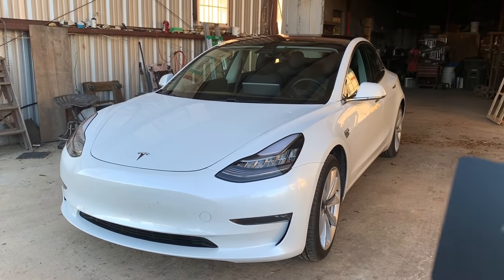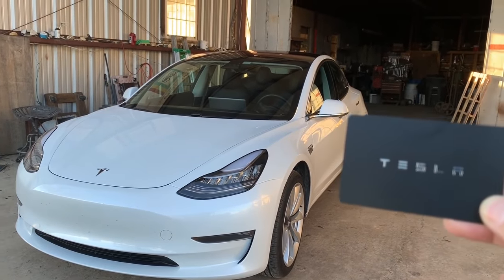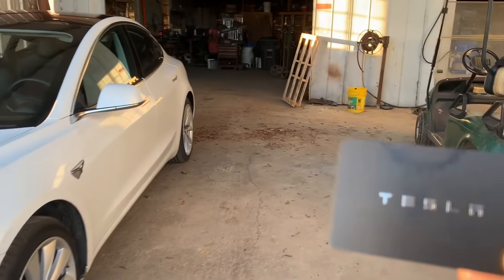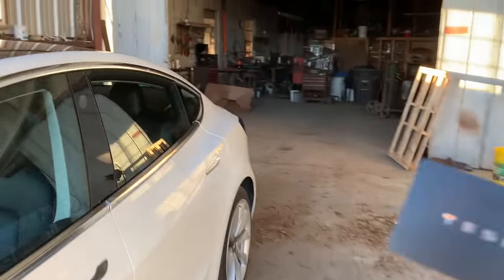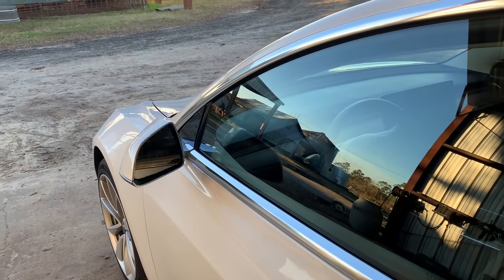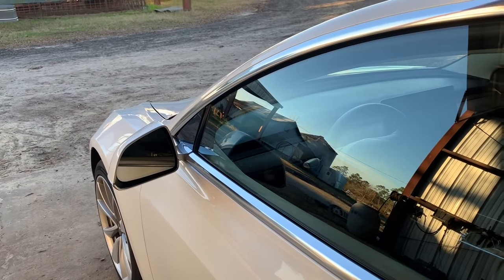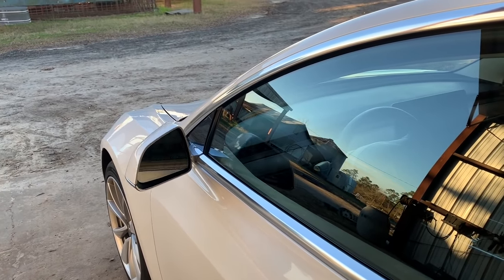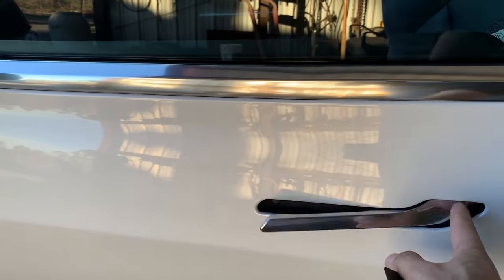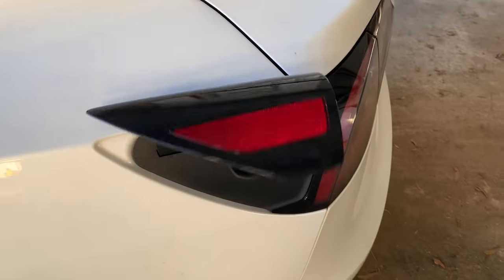There are two ways to unlock the car: one is from the key card, which uses the B-pillar to open, and one is from the phone. I always use the phone, which works really well, but the B-pillar is really easy. All you do is touch it and it will lock or open. You get two beeps to open and one beep to lock. Then the mirror will fold, and the handle works really well — press in and the lever's out.